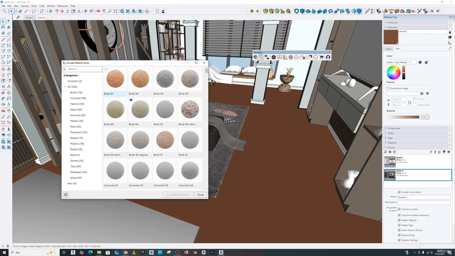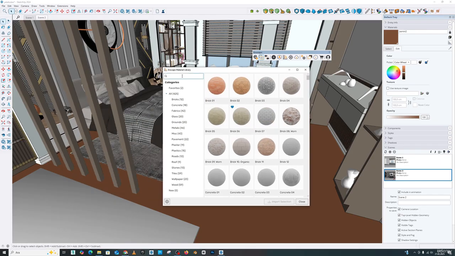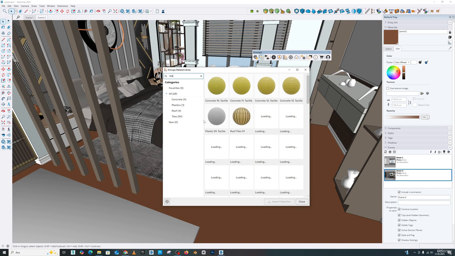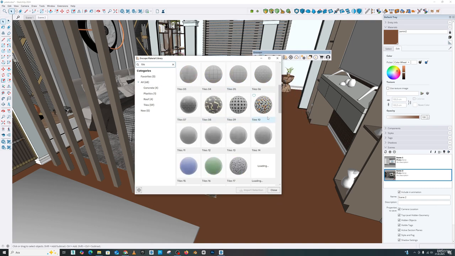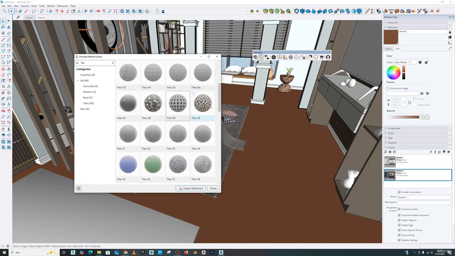I went to the ready-made coatings, for example. I typed tile in the search section. Settings related to tile appeared. For example, let's say a coating like this. It might not fit here, but it could fit a part of it. Maybe this part would work. But let's say we'll do it on the whole. I said Import Selection. Look, it's transferring here, showing the transfer time. Let it transfer first. It's saving right now.